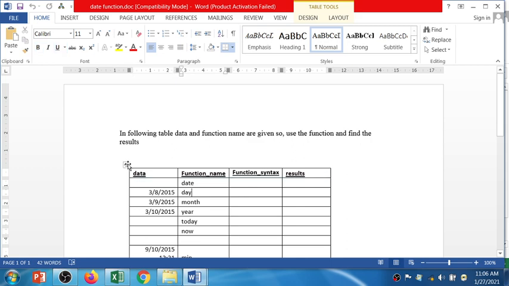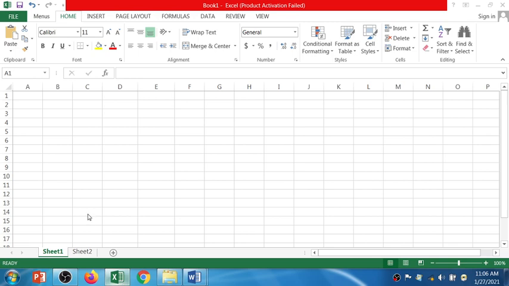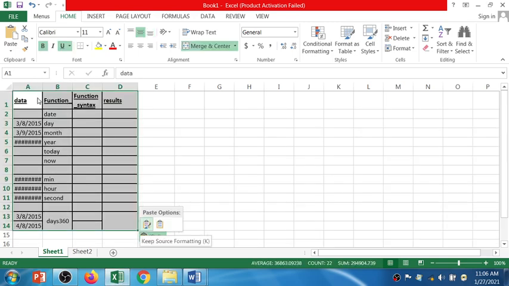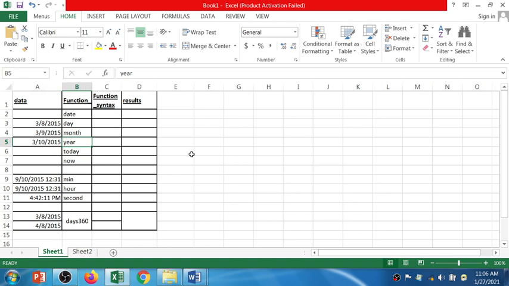From this file I can copy the data and paste it in an Excel sheet. Some hash value is there, so I'll drag the column.